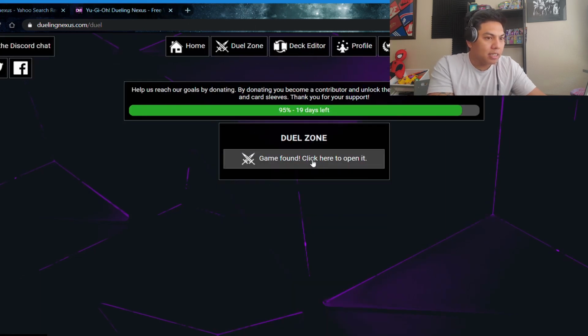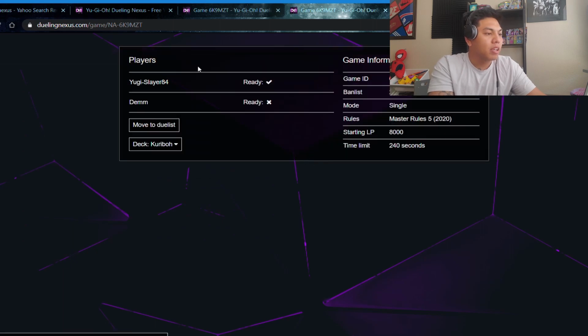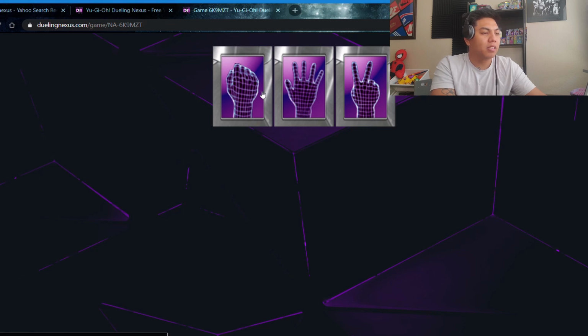And here it is. Let me select, move to duel list, move to duel list, move to duel list. And I'm ready. I don't know, that was weird. I had two windows open.